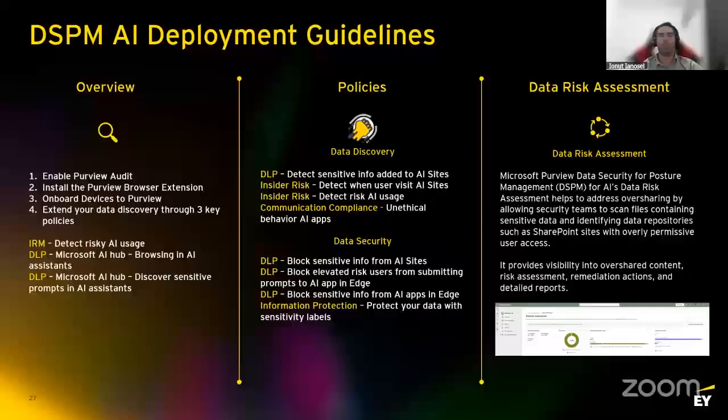In the end, we can perform a data risk assessment because this capability in Purview offers the possibility to continuously scan AI interactions in data repositories such as SharePoint or OneDrive. It is capable of identifying oversharing risks, provides visibility into sensitive content, and also recommends remediation access. And by this proactive approach, we as a team can ensure that compliance will be in place, and we will also reduce insider threats. Moving on to the next slide.